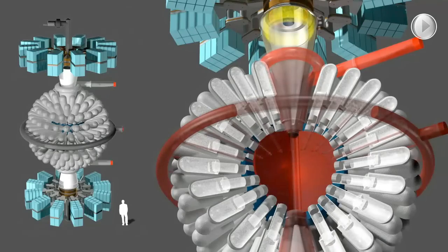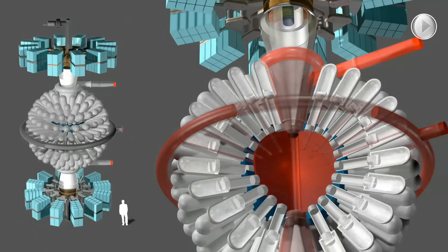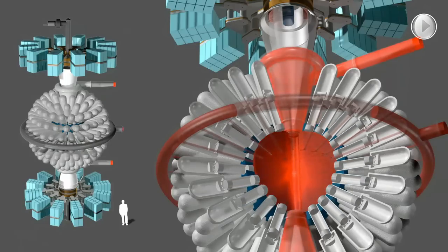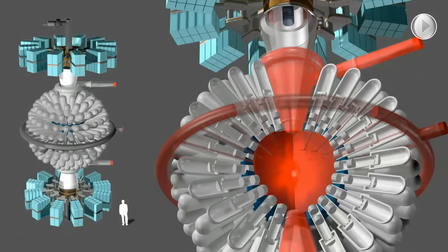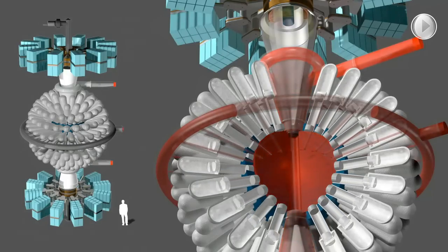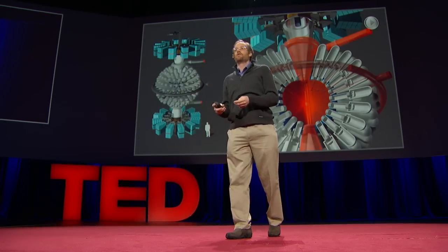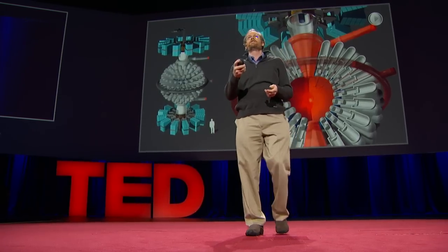So it's going to be a big machine, about 3 meters in diameter, liquid lead spinning around, big vortex in the center, put the plasma on the top and on the bottom, piston hit on the side, bang, it compresses it, and it will make some energy. The neutron will come out in the liquid metal, going to go in a steam engine and make the turbine, and some of the steam will go back to fire the piston. We're going to run that about one time per second, and this will produce 100 megawatts of electricity.